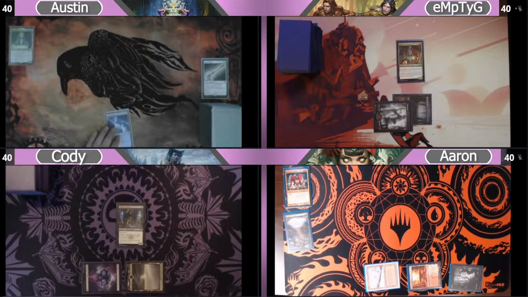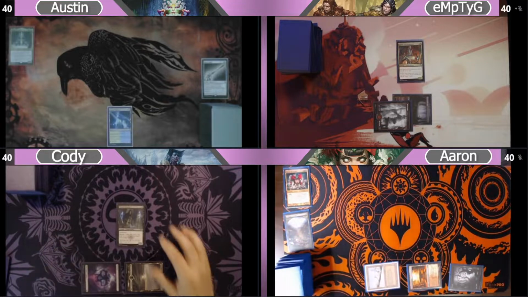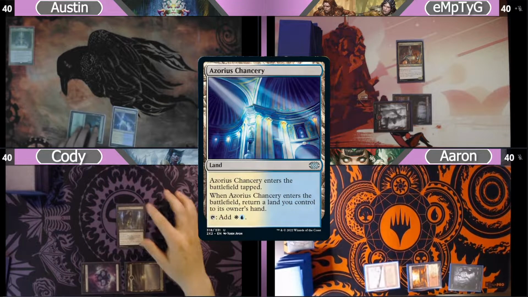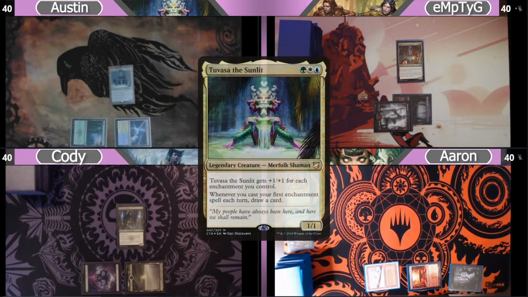Austin untaps and draws. Playing a Forest as land for turn, he then taps the Azorius Chancery for a blue and white, and then taps the Forest to cast his commander Tuvasa the Sunlit. With no other plays, he passes the turn to me.